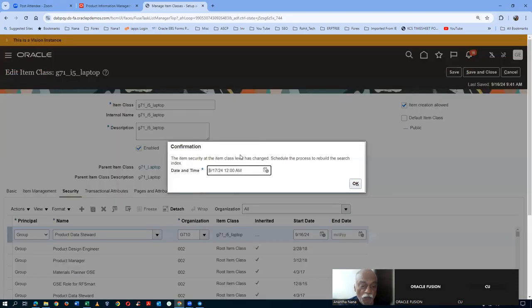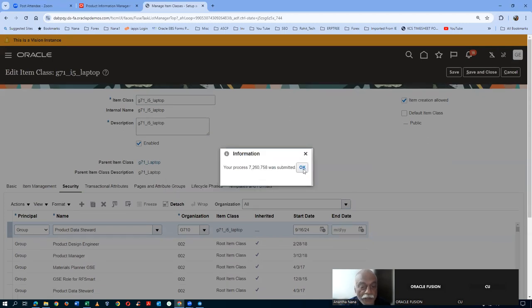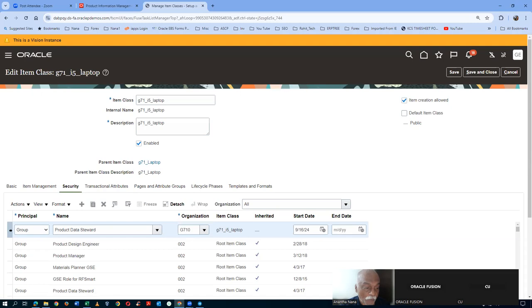So the function security for G710 is now done. Fine, click on again. Fine. It is now asking a confirmation. So accept the confirmation. Fine, go there. From this time onwards, it'll be done. Fine. What happens? The background process is going to run now. Fine, click on it. It's not running. Fine, click on it. Go there. Click on it. If the ESS job is running, fine, go down.